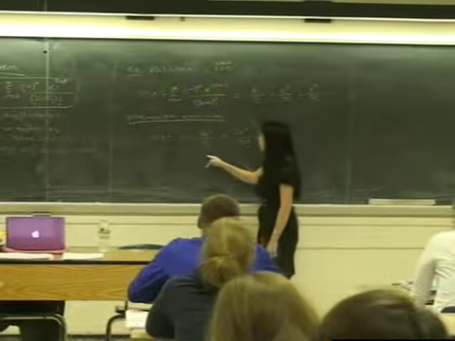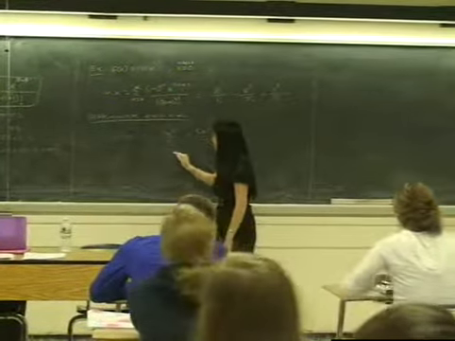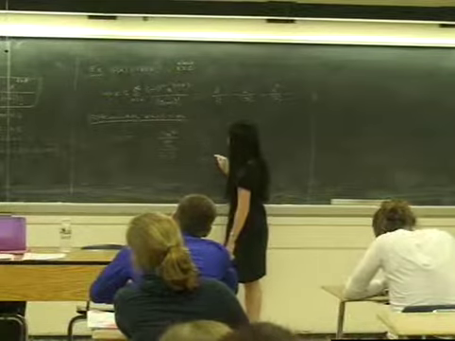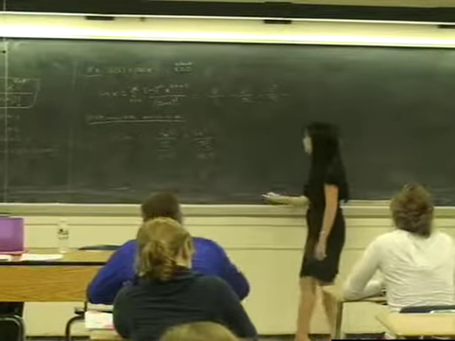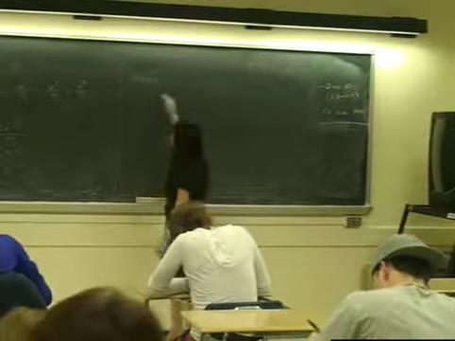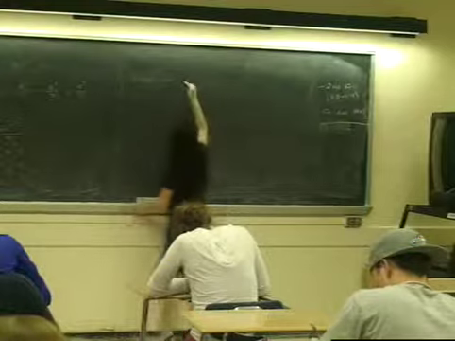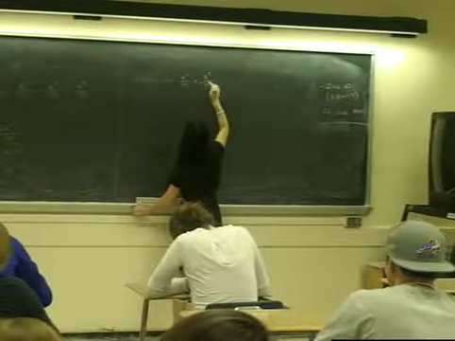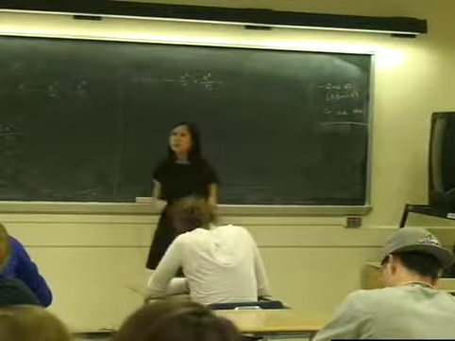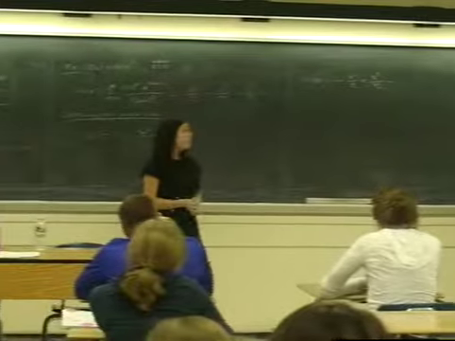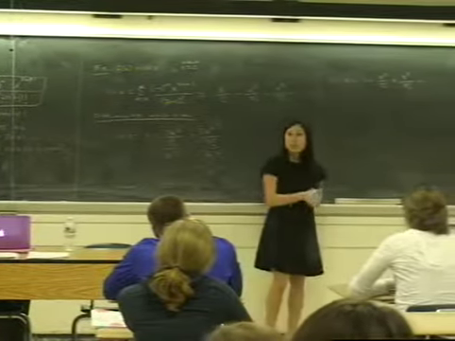Because we're going to do the same thing when we did the ratio test. 3 factorial is the same thing as 3 times 2 factorial. So those 3's will cancel. Here, 5 factorial is the same thing as 5 times 4 factorial, so those 5's will cancel. So now let's simplify that. We have 1 minus, the 3's cancel, I have x squared over 2 factorial. Okay, and then we have plus x to the 4th over 4 factorial minus, and so on. And so now we have the Taylor series for cosine x, okay, term by term.